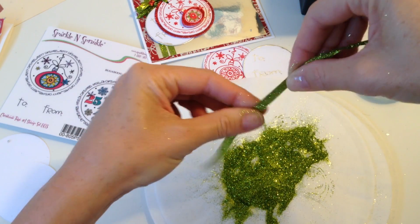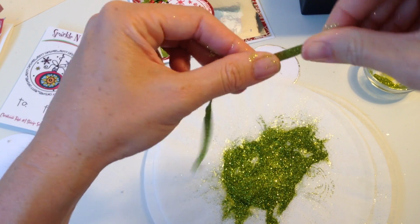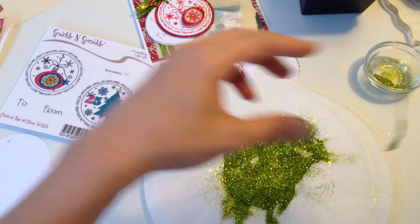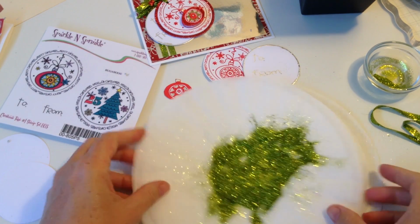So I'm going to really burnish that in right now with my fingers. Make sure all of the glitter is going to stay and it's nice and adhered to my ribbon. Now I'm going to set this guy aside and clean up nobody's favorite part.